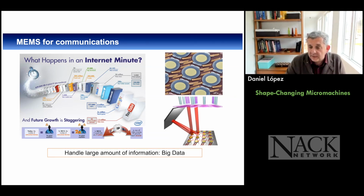In particular, this was very useful to use light for internet. This is used today in quite a few places. The light coming out from one optical fiber could be the light coming from your office. And basically, that's the signal that you want to send to another website. And just by changing the angle, you reflect the light to another fiber. And you can do that very, very fast in the optical domain without changing the light into electricity, working in the electrical domain, and then going back to the optical domain. That is slow, and that is a bottleneck for communications in particular.